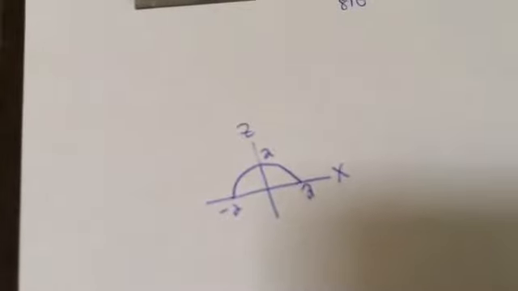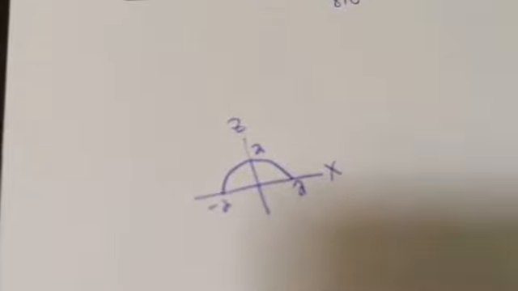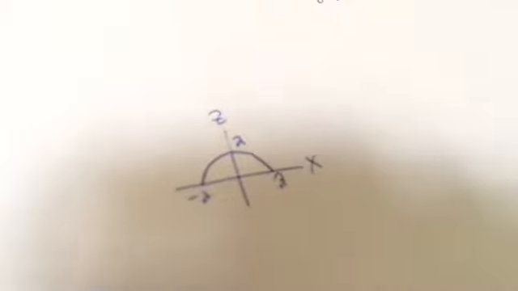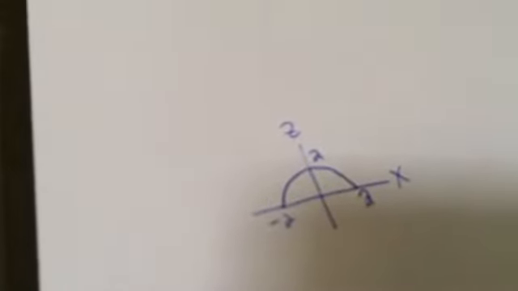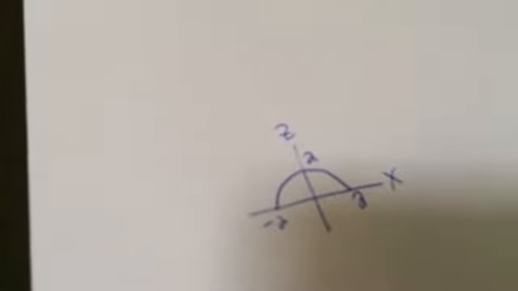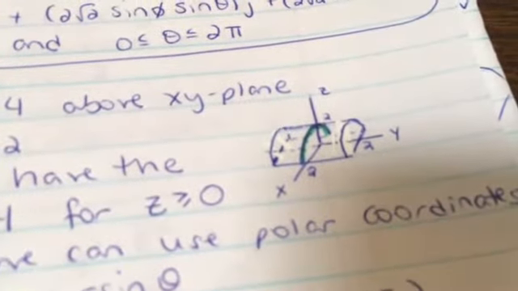Why is it 2 pi? It should be pi, 0 to pi. I apparently didn't check my answer. It should be 0 to pi. I'll fix it in the notes when I scan them in and post them on Angel. But this is the picture. It's the top half, this green circle, right? I don't know if you can see it well, my picture's kind of crazy with all the white out when I was trying to go back and make it dotted. But anyway, that should be 0 to pi.